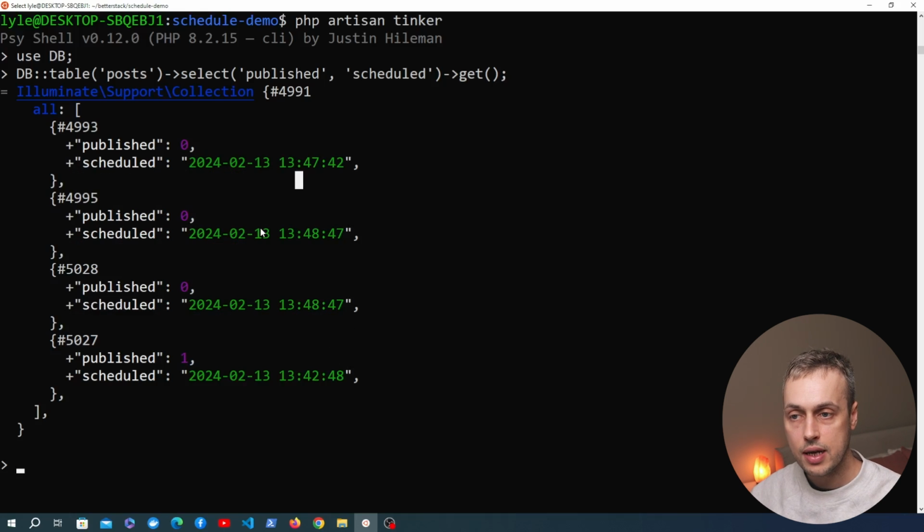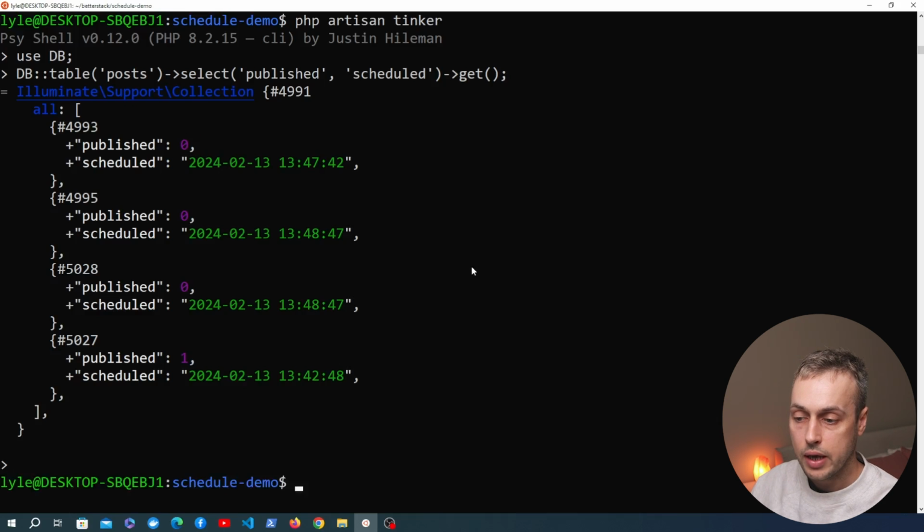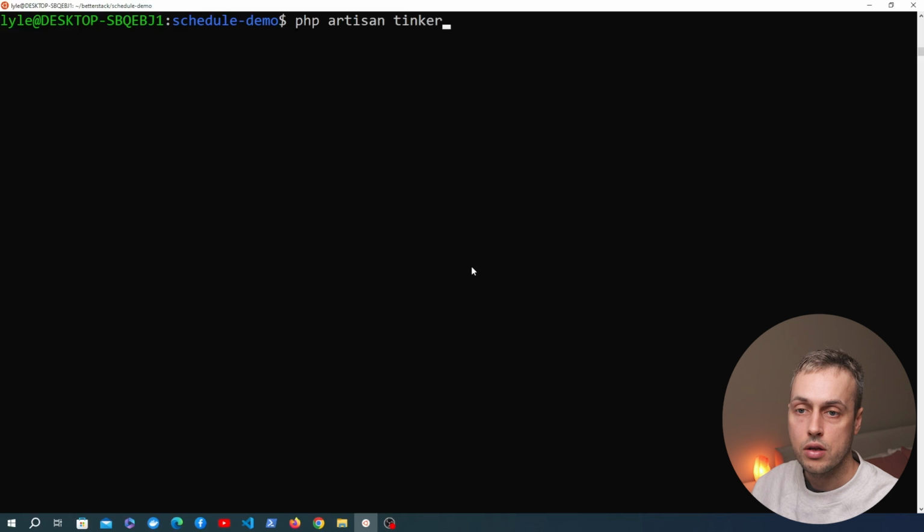So what I'm going to do is define the Laravel command, and we're going to schedule that, and what we hope to see is that it sets the published flag to true for each of these. So let's now create the artisan command that we want to use here. I'm going to get out of the terminal, and we're going to use another artisan command, and that's the make command.